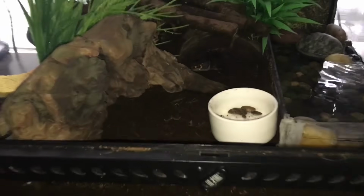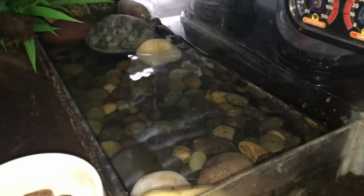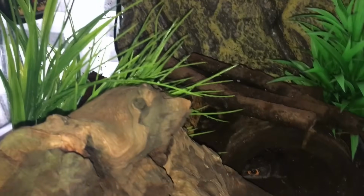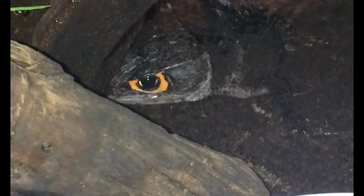The substrate was perfectly moist, he came with a fogger, the enclosure's a decent size, it has a built-in water area, everything is perfect. I just wish that it was a little bit more hidden or had more dark spots for him, so that's what I did. Aside from cleaning everything, I gave him more hides. Now he's been upstairs for, I don't know how long, maybe 2 weeks, and some really awesome things have happened along the way of having him.